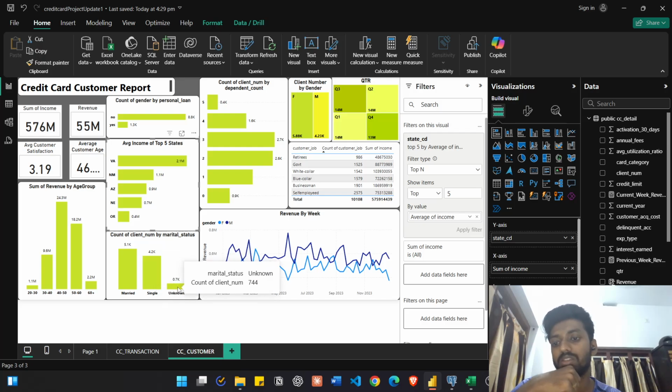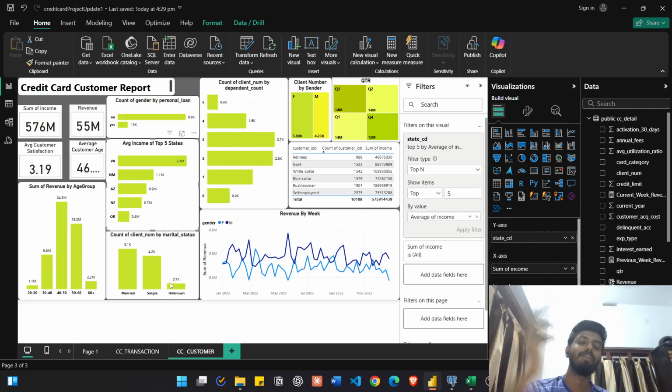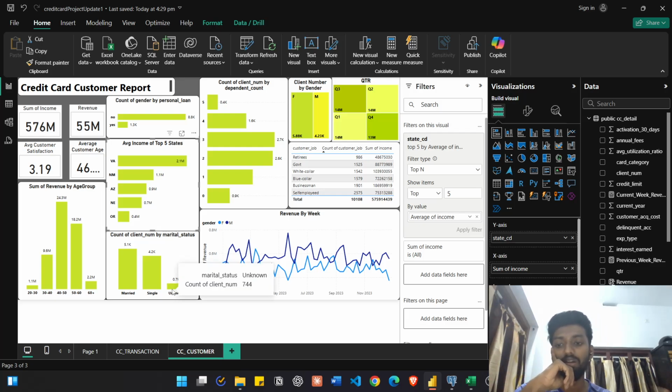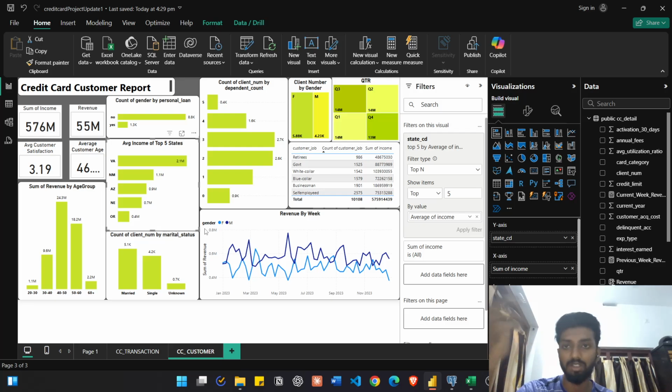Then these are the unknown data. So these are like null values, so we have to replace them with unknown. That's generally a good practice. If there is an empty cell and you don't have clarity on what's happening, either you can ask the person who gave the data, or you could use conditional formatting and format that particular cell to something meaningful like unknown. Otherwise, everything is going to pile up and things will get irregular.